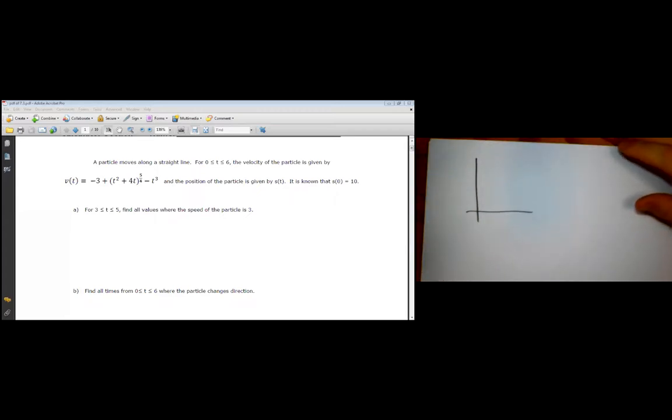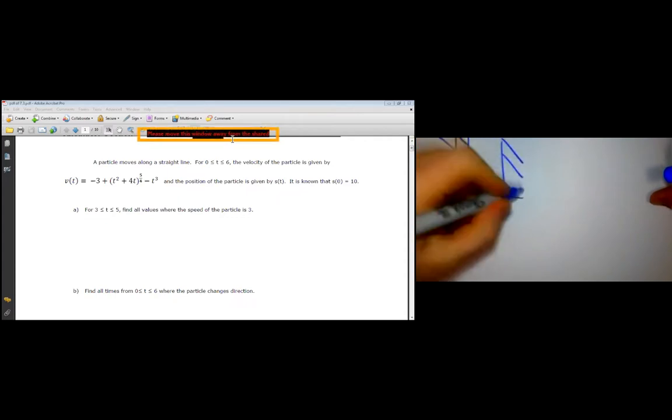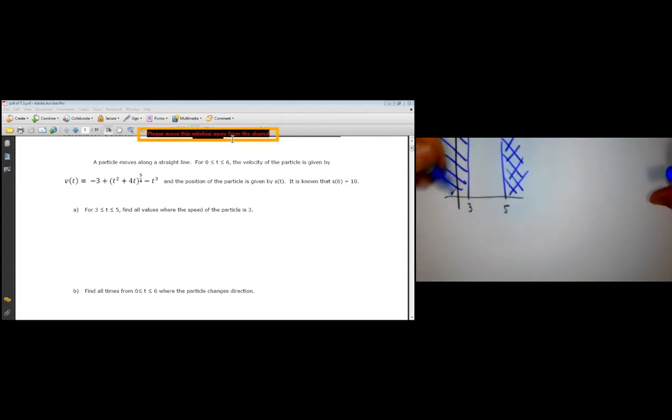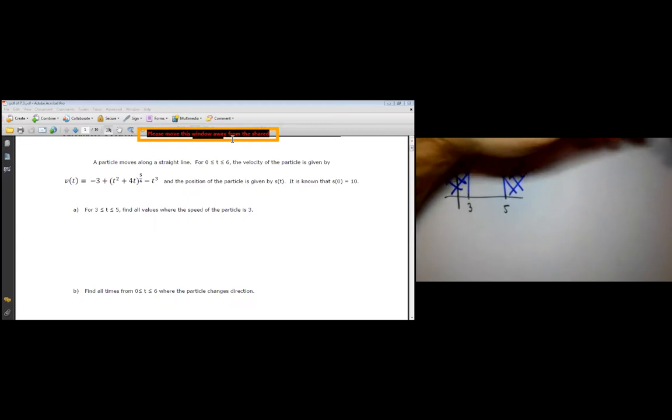When you do this, you're going to graph your v of t function. As far as tonight goes, I'm not going to really pull up the calculator much. We can graph v of t, right? It's important that you pay attention to the intervals. You want to set it to be from 3 to 5, and then it's going to block out everything to the left of 3 and everything to the right of 5. The only thing you're going to see on your calculator is from 3 to 5.